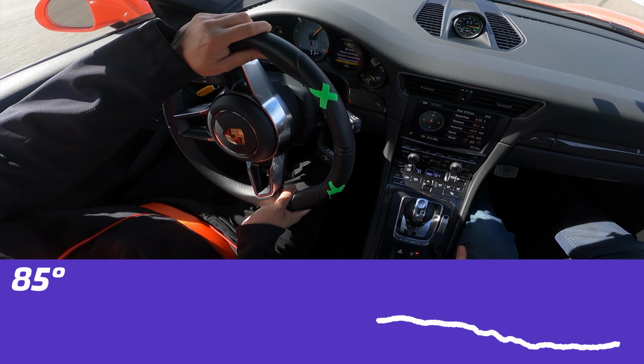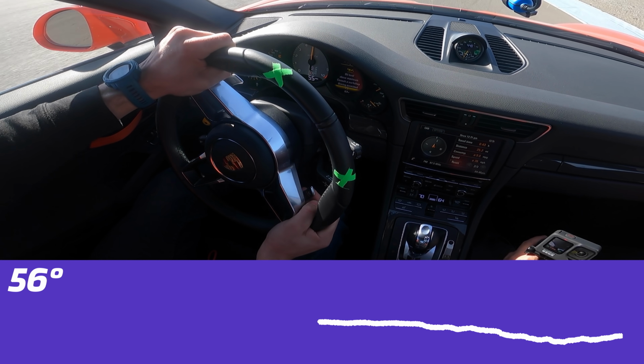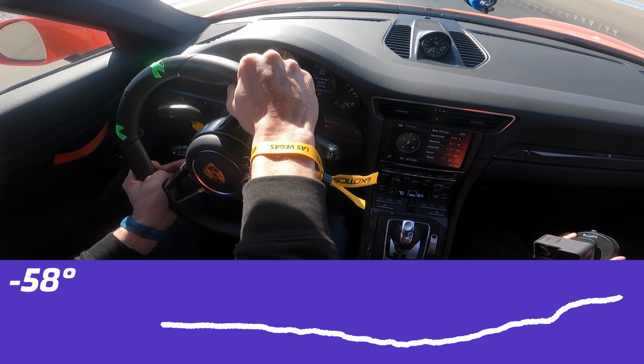You can see here when Mike makes a turn, it's one long, smooth turn, and then he's back to center. Me, on the other hand, I gradually get there. I'm doing little adjustments. Overall, the main thing to take away is that when Mike steers with his hands, it has purpose. He's making that turn and then he's going back. He does it with purpose and he does it smoothly.